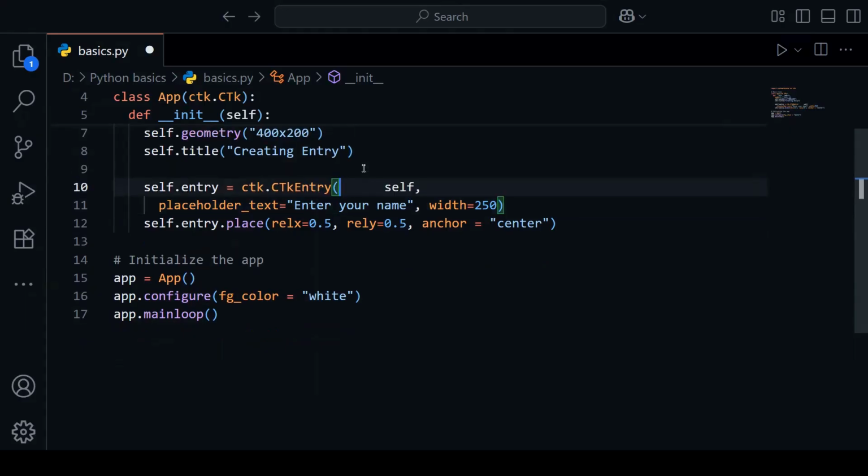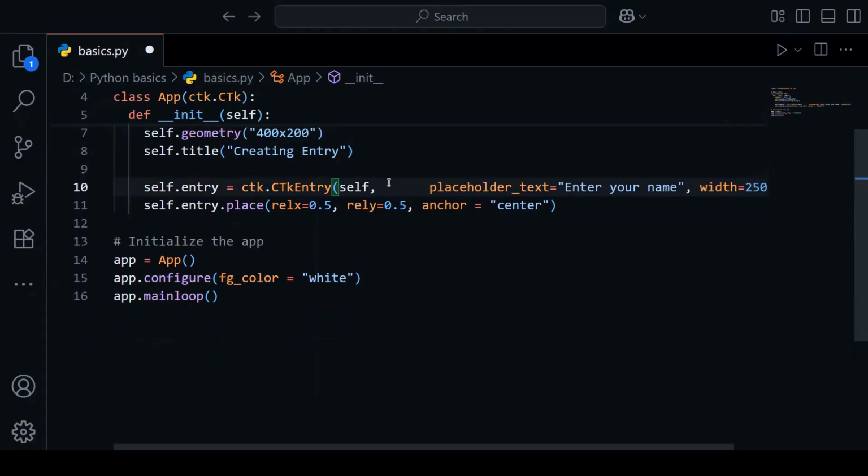We'll keep everything in one line. Okay, and here we are placing everything at the center.